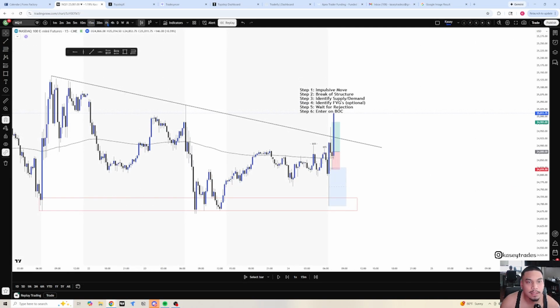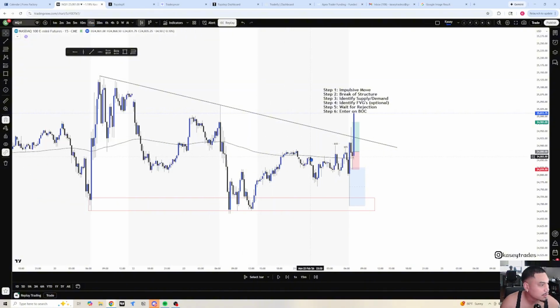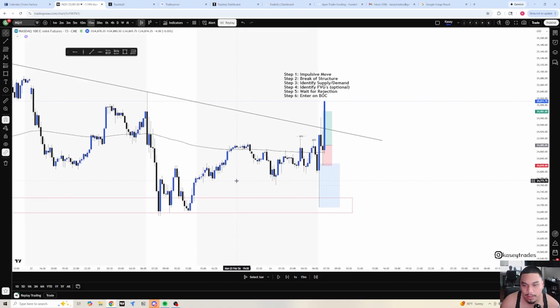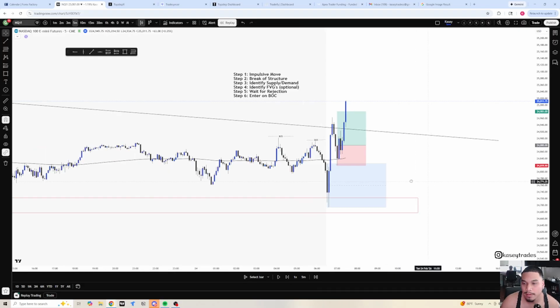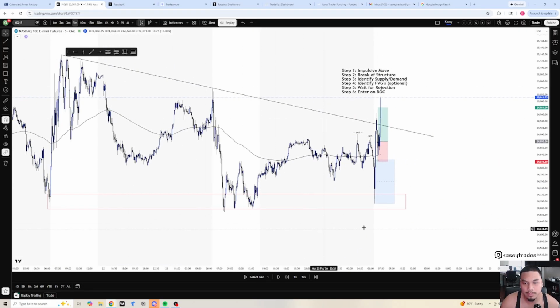I look at the 1 hour first just to see, but I don't rely on it too much. I'm mainly looking at the 15-minute to really see where price is at and where the 200 EMA is at. Because you can see right here, every time it came to the 200 EMA, it would reject, came back up here again, reject, had a fake out, rejected, fake out, and then a rejection all the way back down here. But once we finally got this very strong impulsive candle, this blue one, closing above the 200 EMA on the 15-minute, I was like, okay, now I have a lot more confidence in taking this buy, combining that with chart patterns as well.